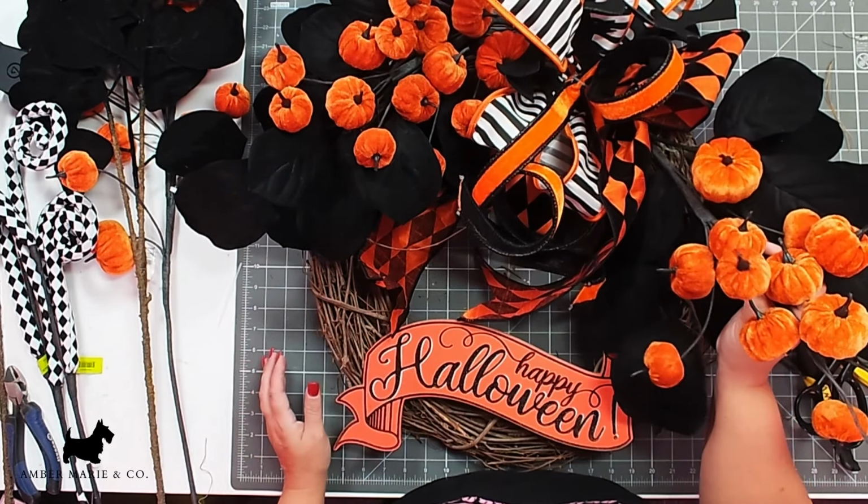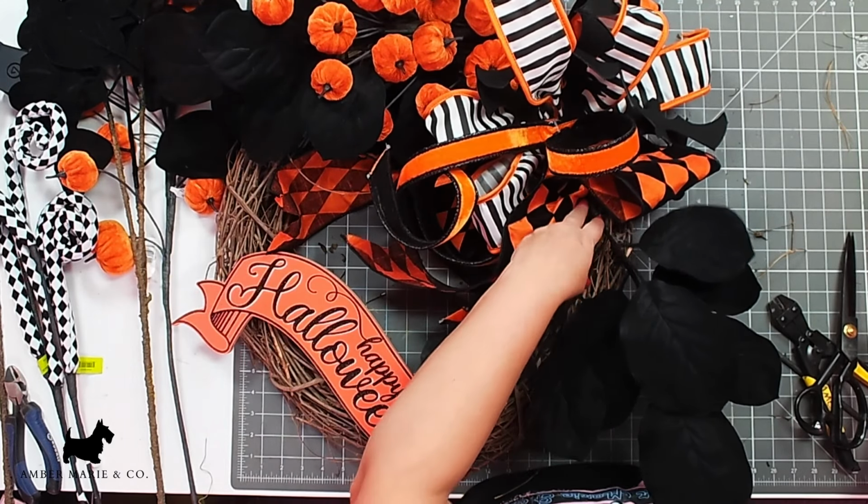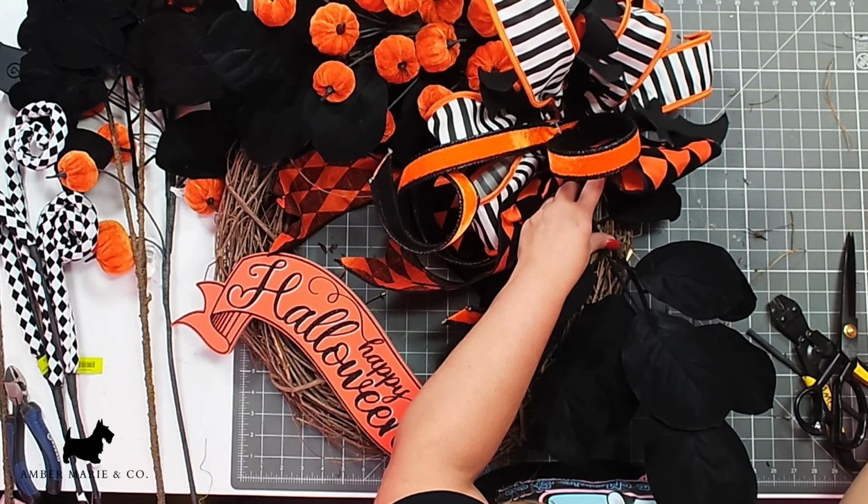All right, we're going to take this one and just stick it on this side. I'm telling you, easy. This little Halloween wreath is easy. It's not really elaborate with a lot of different steps.